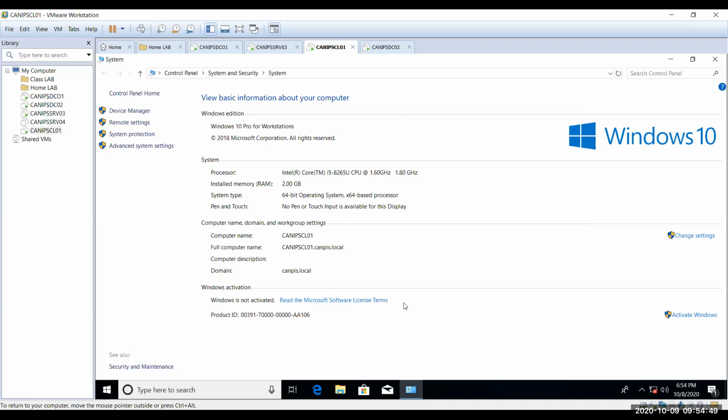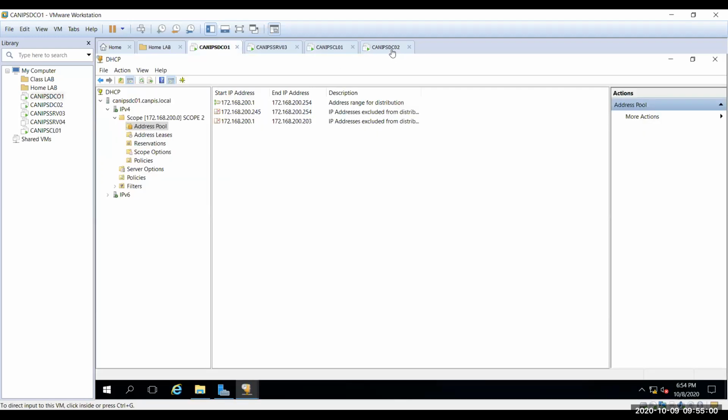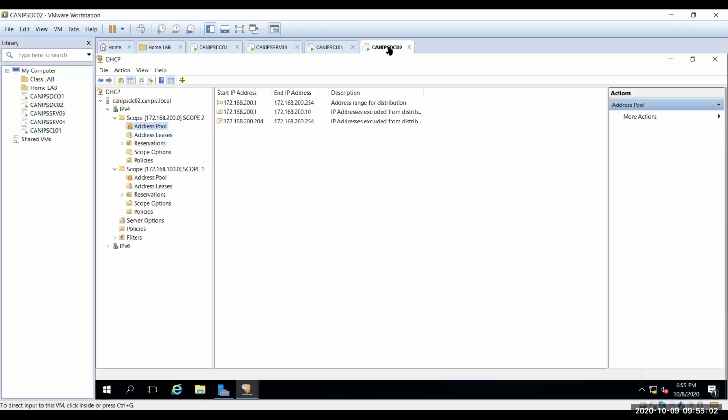The only other way to check is to go to the DHCP server and go to address lease. So Zishan, can you go to server two, and go to this scope, the second one, not this one. Yeah, this one, because it got the IP address from 100 scope, and go to address lease.